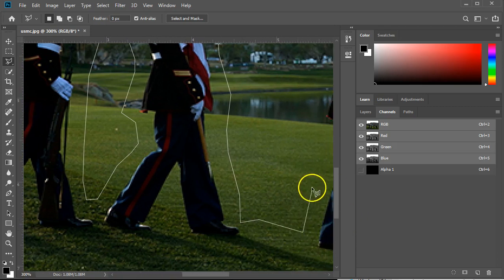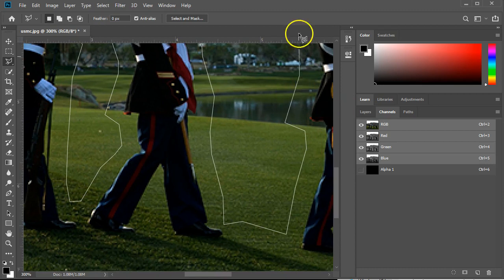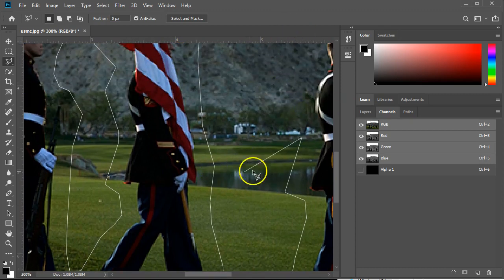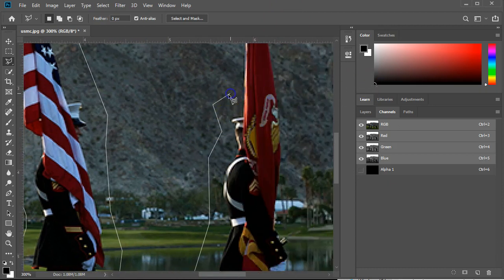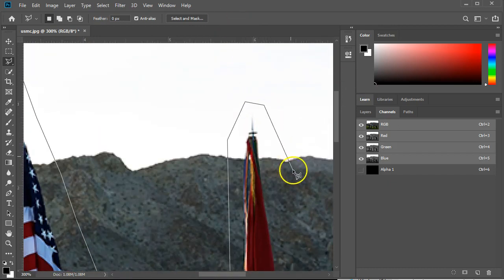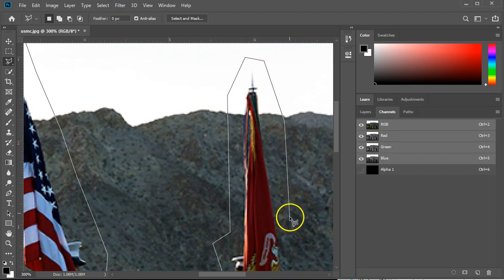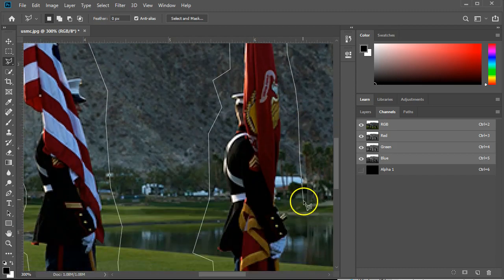Although I can tell you that part of the reason why we want to make sure that areas around it are selected is because you see this lake, you see these trees, all this mountain. We want to make sure that they're included also in the area that's protected. And that'll make a lot more sense when we actually use the Content Aware tool.